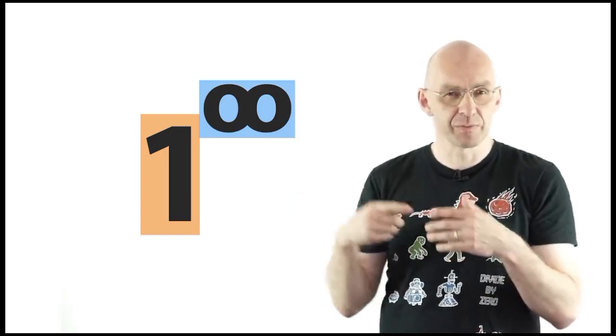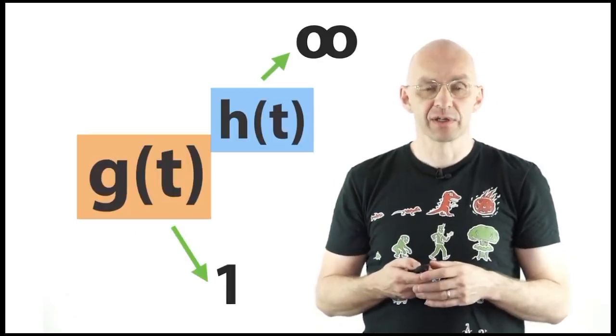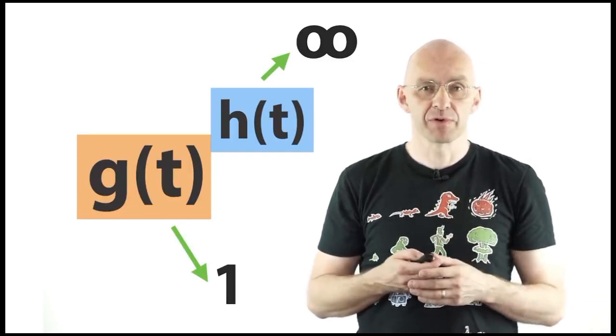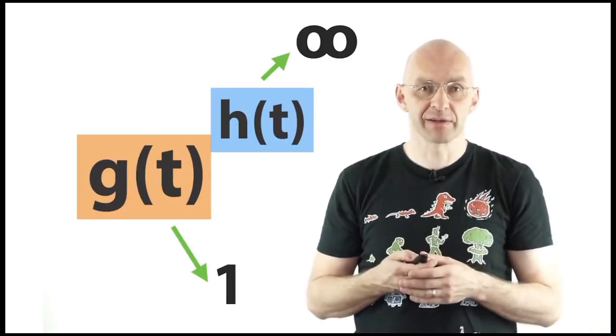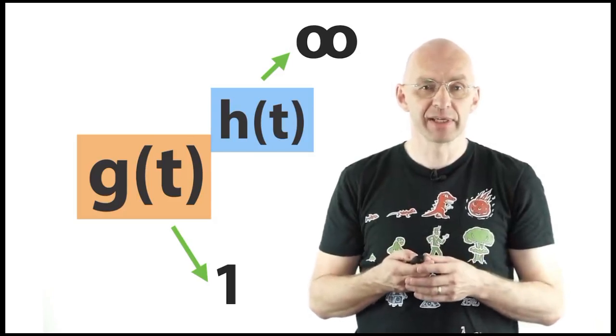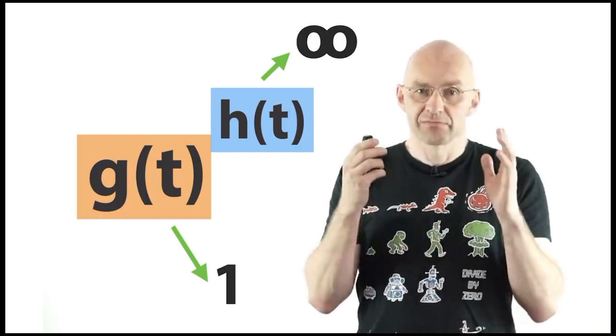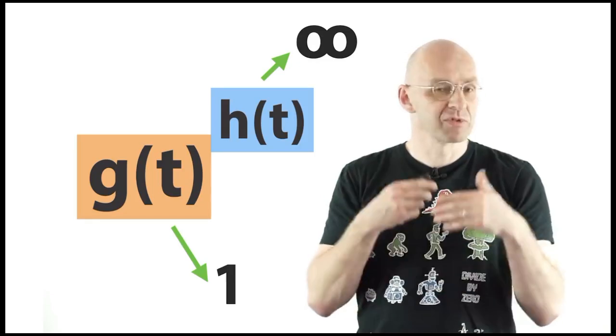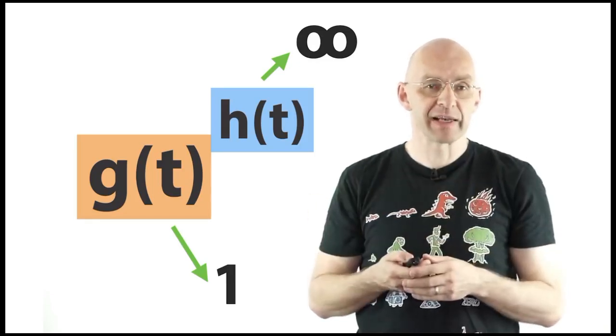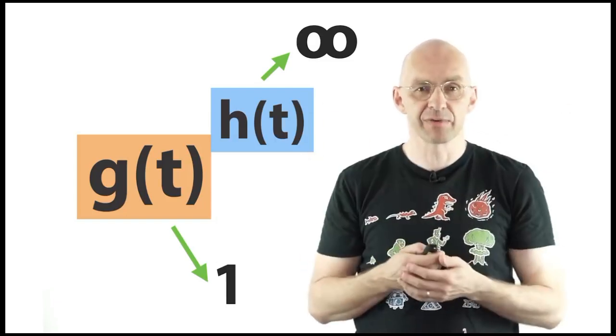So infinity, I just really have to say this, in elementary calculus, never stands for anything like a number. It always stands for some sort of function or process that goes to infinity. The same sort of thing here, both 1 and infinity actually stand for functions. The first one approaches 1, the second one approaches infinity as t goes to a critical value. And this is also indeterminate, meaning that if you don't know exactly which g and which h you're talking about, the g to the power of h could approach any sort of finite value, or it could go to infinity, or it could go anywhere you want.